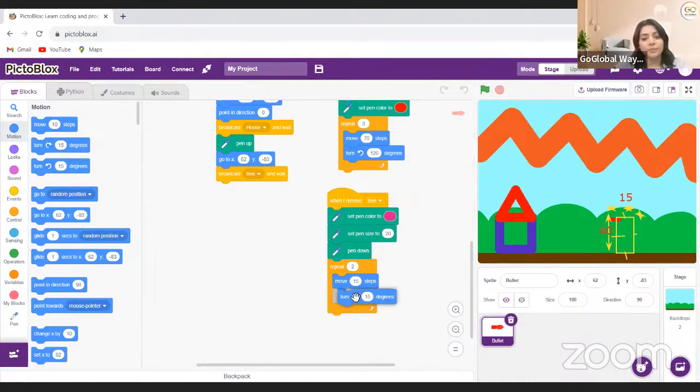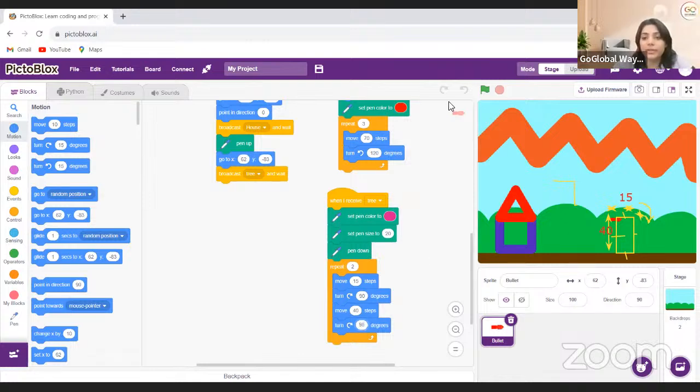Then it should take a turn. अच्छा, rectangle के लिए it's also take 90 degree. 90 degree turn is always a L shaped turn. ठीक है, L shaped turn is a 90 degree. तो कहीं भी L shape है, it means you will take 90 degree. Okay, so I'm just taking 90 degree, and it will be clockwise turn. क्योंकि देखो, if it is moving from this to this, तो ये clockwise turn होगा. Okay, तो it will be clockwise turn, and that will be 90 degree. I'm just writing. उसके बाद it should move forward, and this time let me take 40. Okay, and then it should take a turn that will be 90 degree turn.